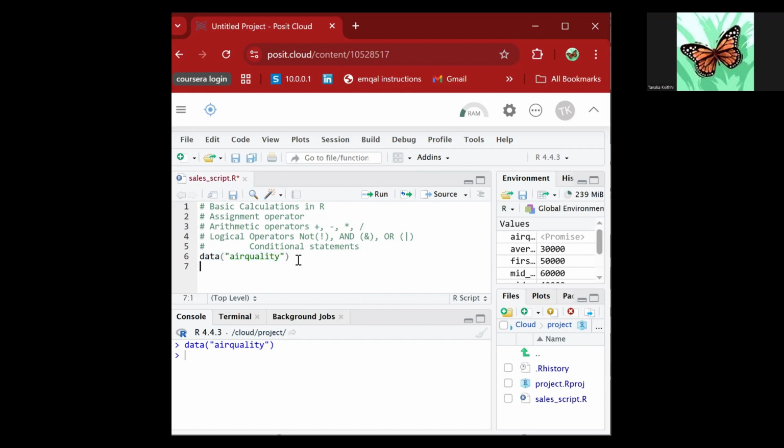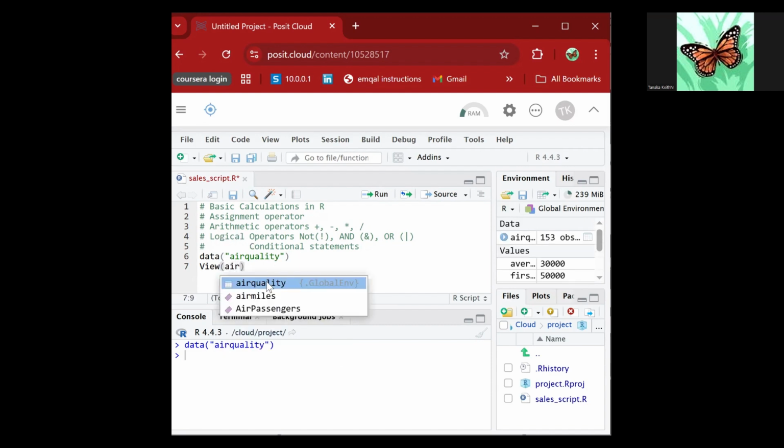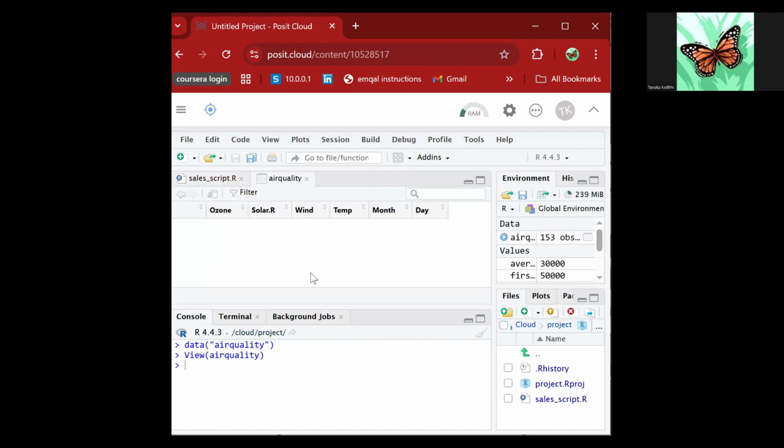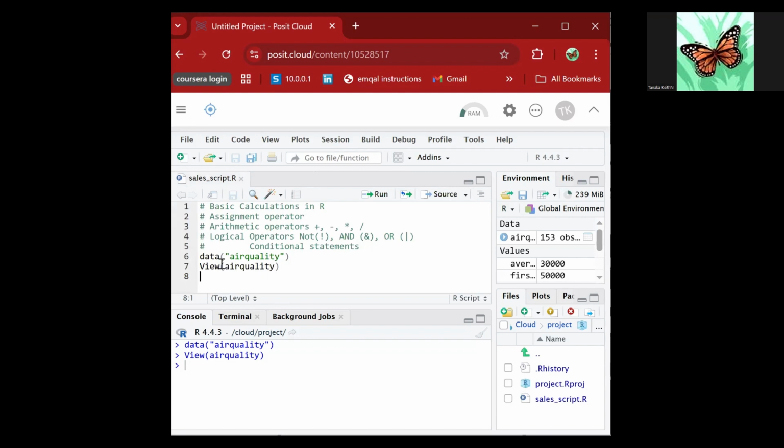Now, once I have it, I'm going to have a quick view of what my data set looks like. Let's run this one. Fantastic. So this is what we have for our data set of the air quality. So the ozone, the solar radiation, I'm assuming that's what it means, wind, temperature of the day, month, in this month number 5, in day number 1, right? So we're going to put the things that we have covered into application for a data set.